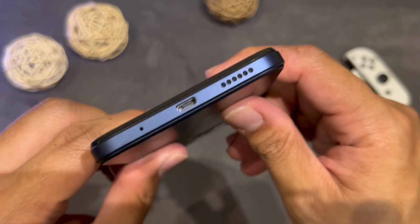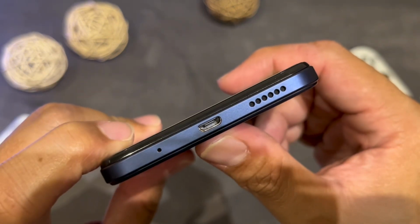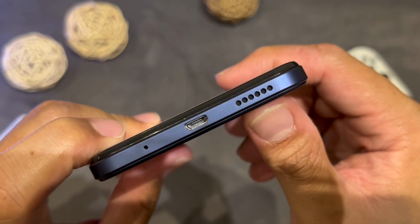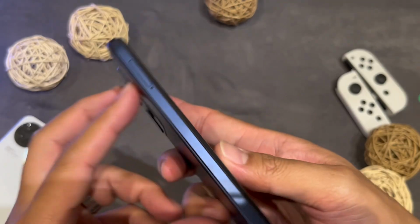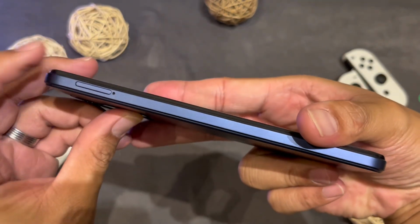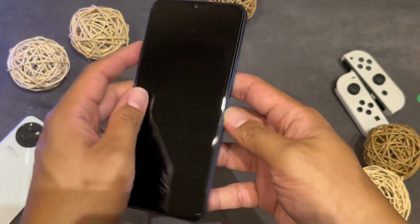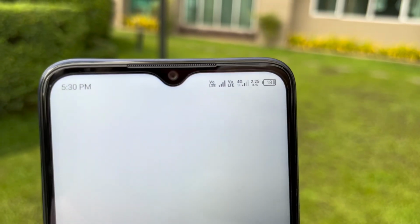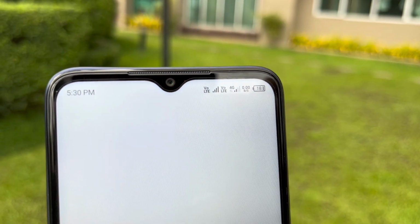Tignan natin ang paligid ng phone. Sa bottom part, andito ang microphone, a micro USB port for charging and data transfer, loudspeaker, and we only have one here. Sa top naman, nakikita natin ang 3.5mm headphone port. On the left side, a SIM tray with dual SIM and dedicated micro SD slot for storage expansion. On the right is the volume keys and the power button. Sa front naman, nandito ang front-facing camera at the top on a water drop notch. And also the ear speaker is here.